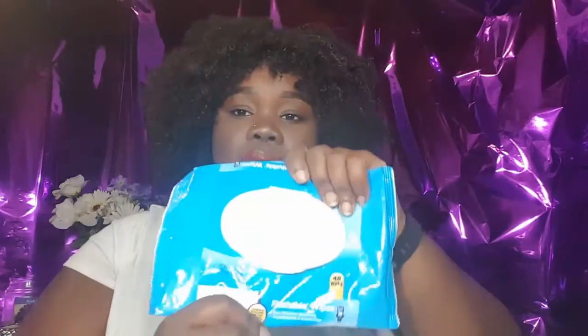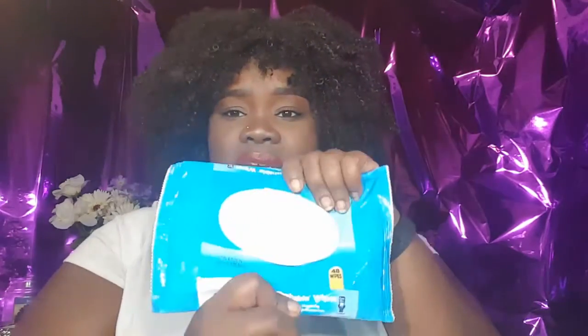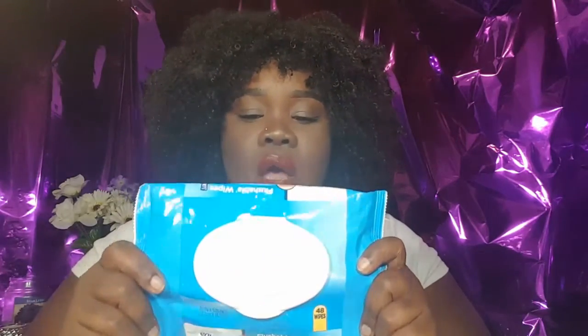Next are Equate Flushable Wipes — this is more on the personal hygiene side. This is just a refill pack; when I first bought it I kept the hard-cover container and I just buy the refill packs. These are like $1.50 at Walmart. I love these — personally I love to wipe with these little toilettes and then use tissue to dry up. They're flushable, they've never given me any issues, and I have sensitive skin, so the fact that they're hypoallergenic and alcohol-free is great. Equate Brand from Walmart.